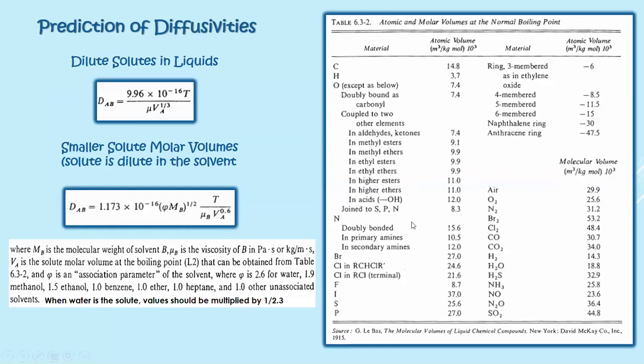In the first column, you have the atoms. In the second column are the corresponding atomic volumes of these atoms, and it's times 10 raised to 3. That means that the values that you read out from this table should be multiplied by 10 raised to -3, because the values shown here are already multiplied by 10 raised to 3. So in the case of our sample problem, we are given acetone. I will just pick the values here. Anyway, you know already how the table looks like, so I can go back to the board that we are using.